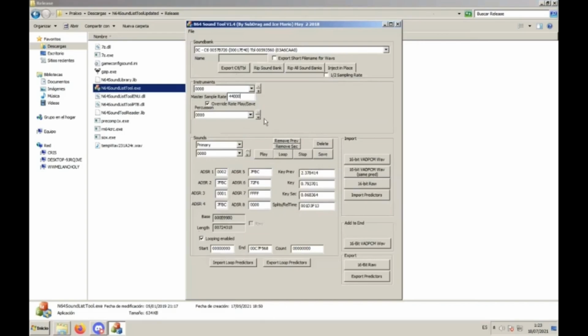You can press play if you want to hear the song, but you can do it if you want. I'm not going to. So the key, you need to set the key to 1.375.